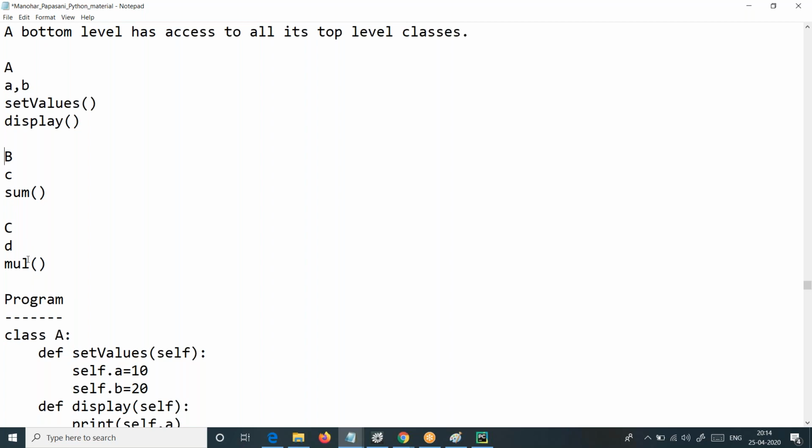Okay. So what do you do right now? Just take this example, do it, complete it. Okay, finish this. Take some time, 2 or 3 minutes or 5 minutes. Finish this. This is the idea about multi-level inheritance.